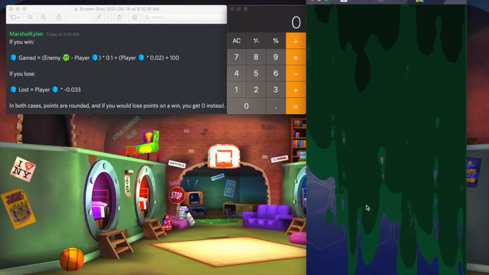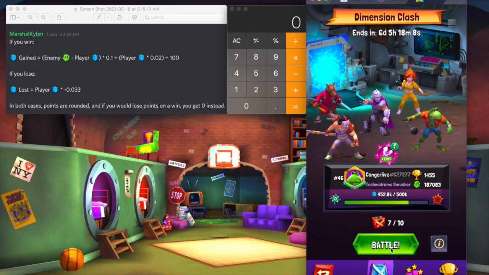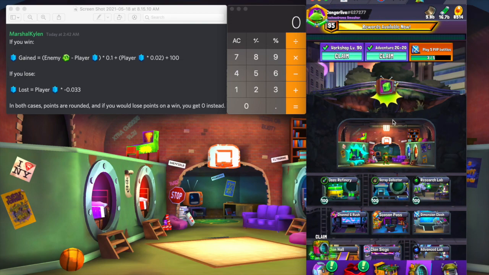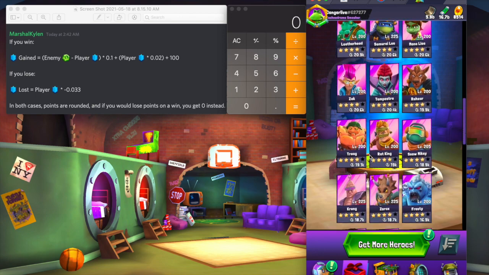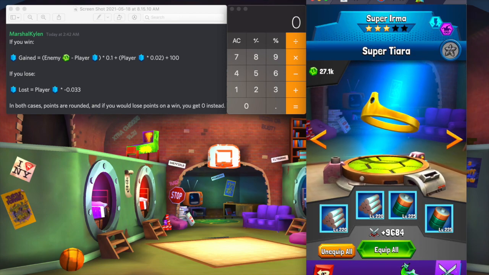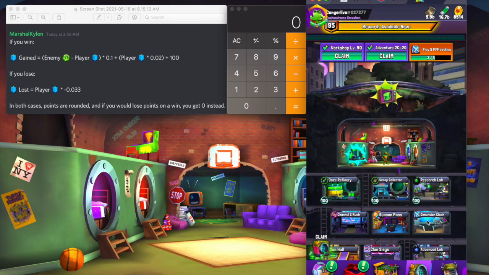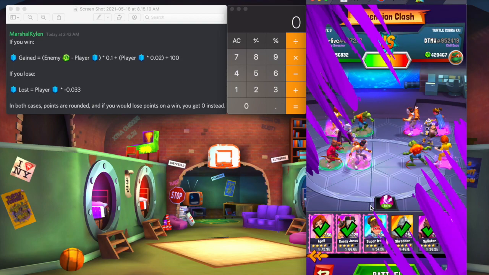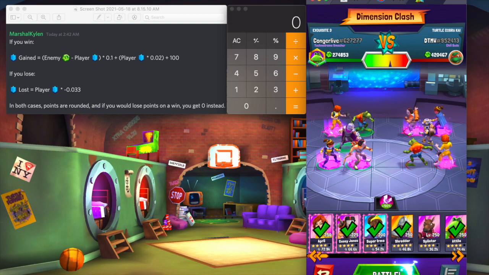I think I did put a gear on her because I was considering maybe still using her. Let's go check that out. I know this is unfortunately going to be a long video because of breaking down this math. Where is Irma? Do I have gear on her? No, let's go ahead and equip all. And we'll pull Splinter, I guess, and put her in there. Maybe we can get this.